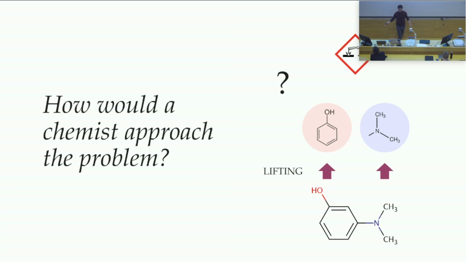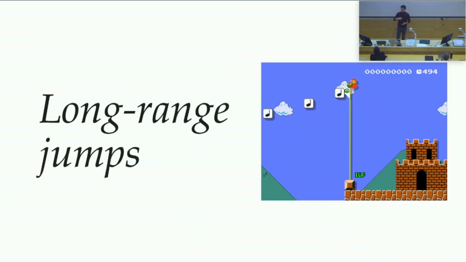So message passing allows us to simplify the problem and brings us from looking at the atoms you have in a molecule, the orbits, and so on, to a space where we can reason about functional groups, molecule, higher order structures. But we still need to find a way to use this information to solve specific problems, like whether a molecule is corrosive or not. And this brings us to long-range jumps, long-range connections, interactions. How to model this? This brings us to something that comes after message passing.